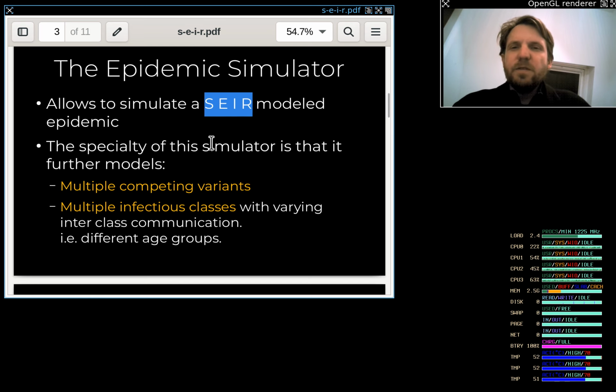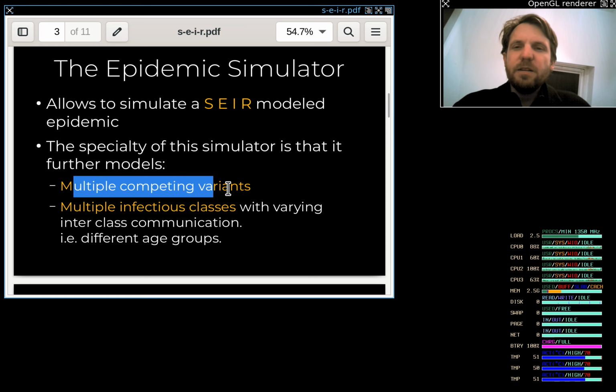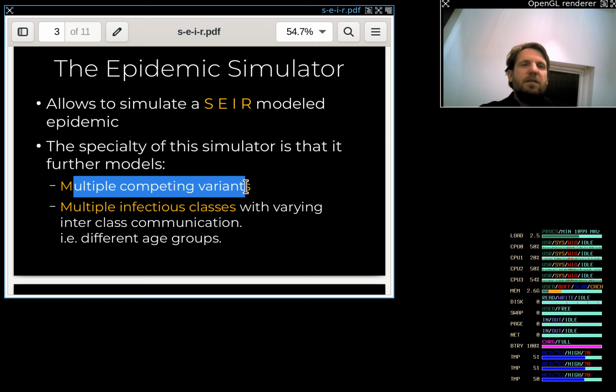You will see what this is all about. For those who are in epidemiology, they will see, that's old stuff. Nobody's interested in that anymore. That's very easy to do, but the specialty of the simulator is that it allows multiple competing variants. So you can have multiple strains of your epidemic, and they can compete with each other.